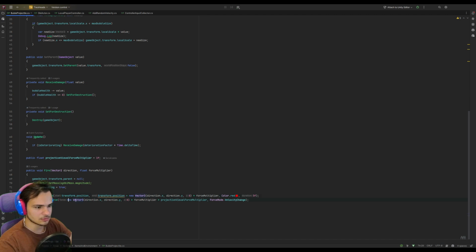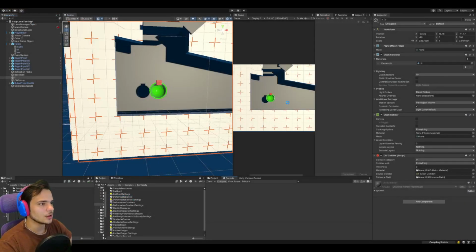But maybe we just need to add this thing in here. Like if we do transform position, addition of transform position, probably won't fix it, but I just want to take a look at what happens if we do that. Let's do that and go back to Unity and see what happens then.